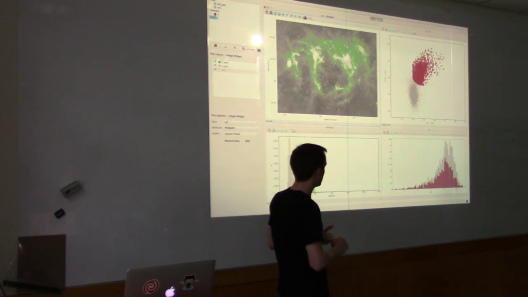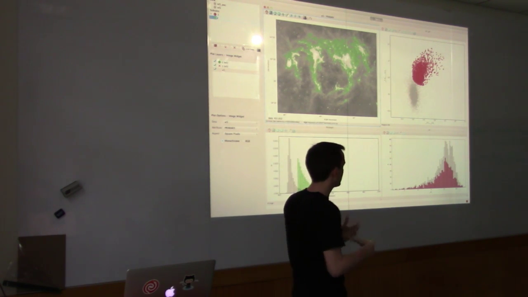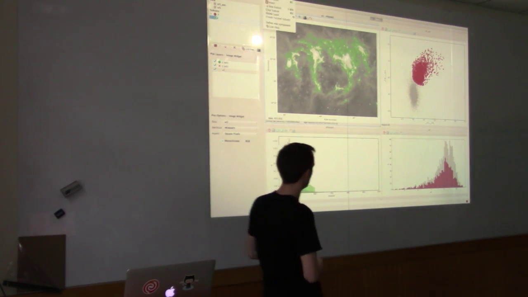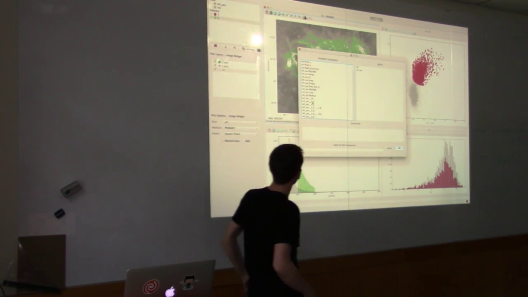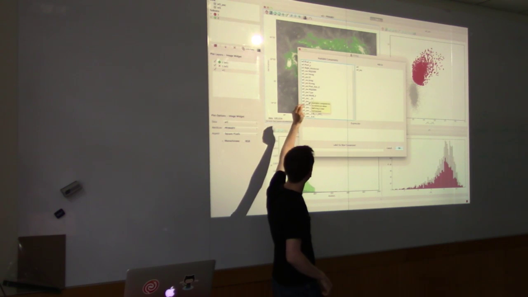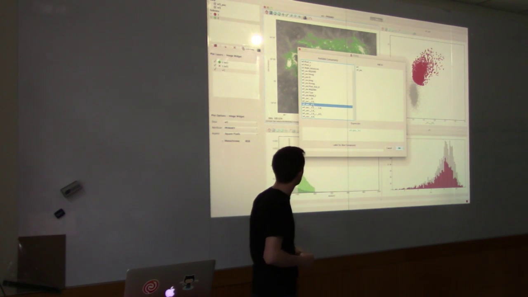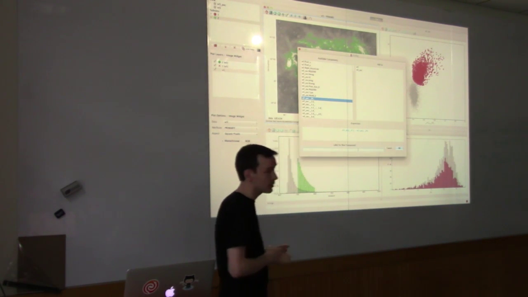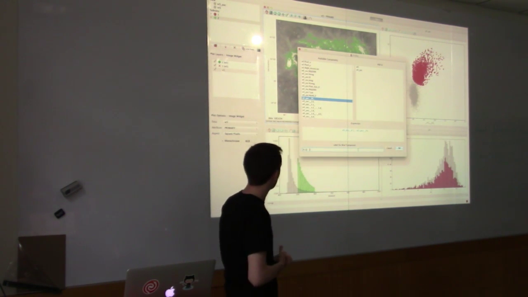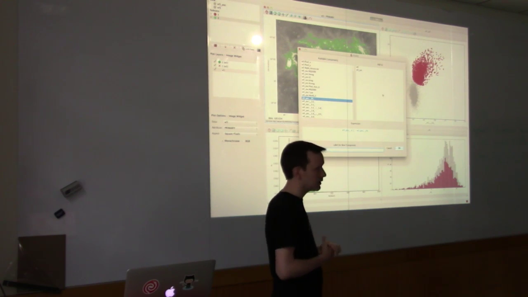We can also create, for example, new components in the data interactively. For the catalog data, we might want to compute a color. So we can take, for example, different components of the catalog interactively: the 4.5 micron magnitude in this case, and the 24 micron magnitude. We give it a new name, and then we can attach it to a specific data set.